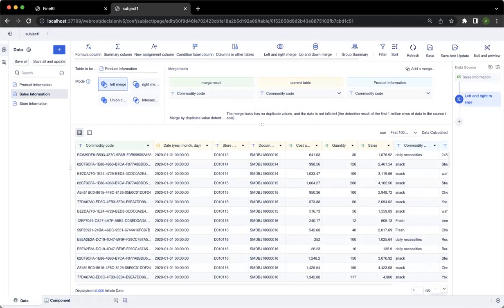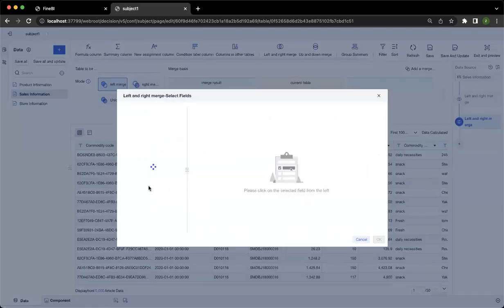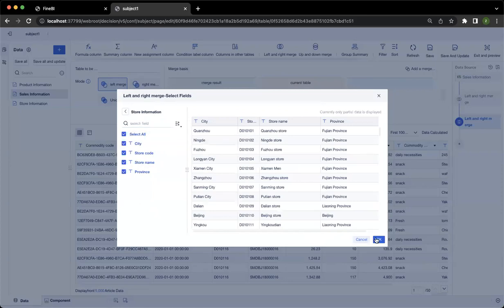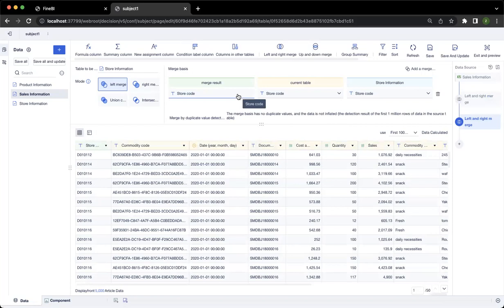Because with a left merge, non-existent store information and commodity information will not be merged in, and no blank data will be generated. The next step is to join the other table in the same way. Select all the fields, and as we can see, it has the same fields. It will match automatically, and again we use the left join.